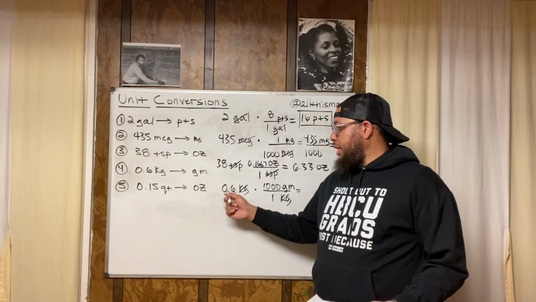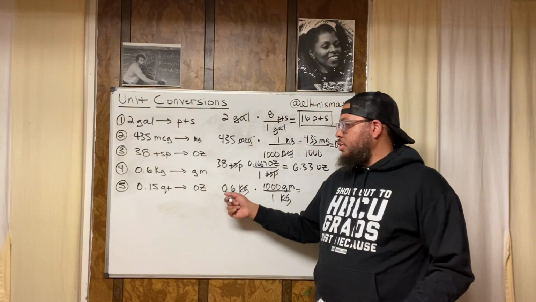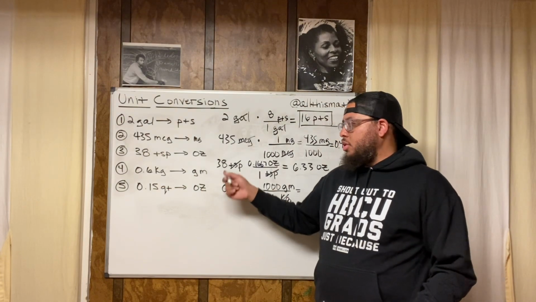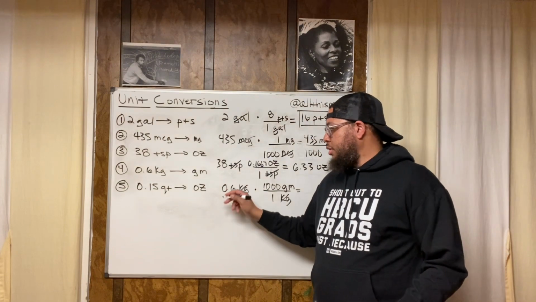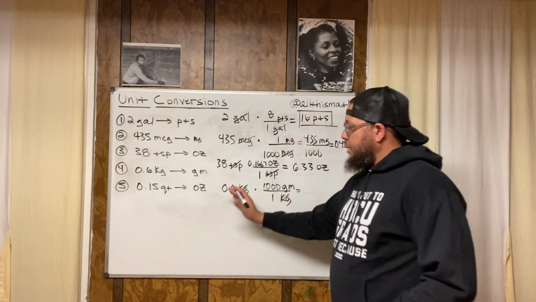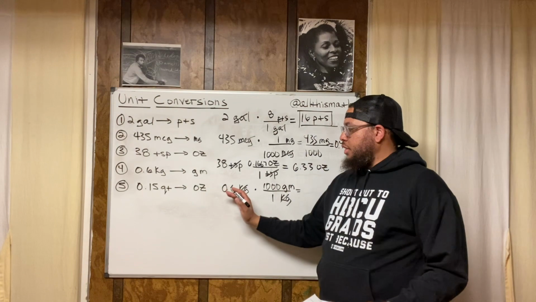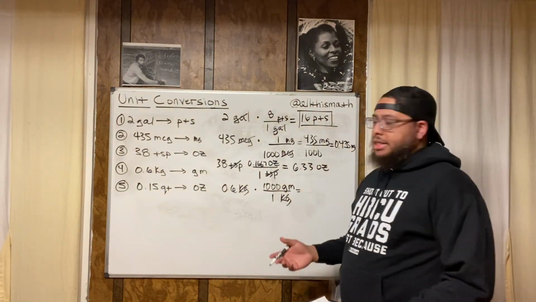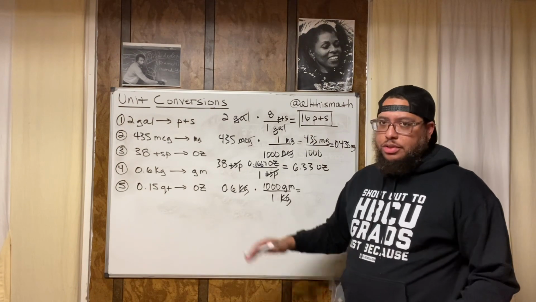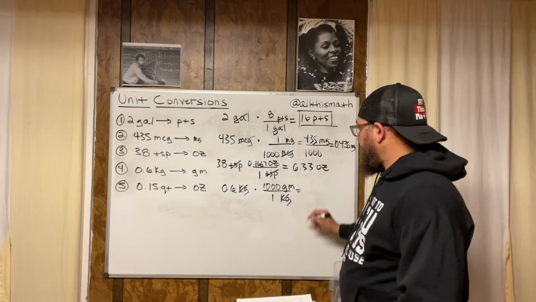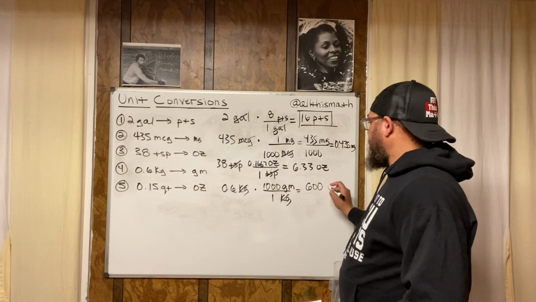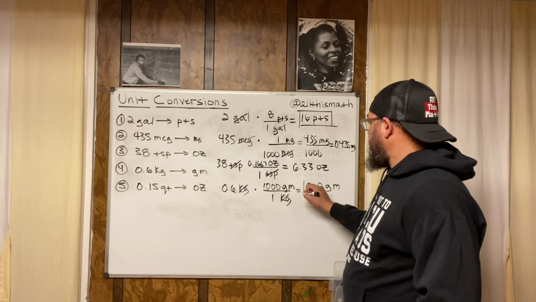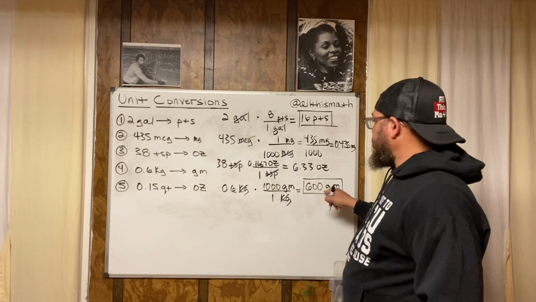So you move one place, you get a 6. And then you might be wondering, what about this 0? This 0 doesn't matter anymore. It's irrelevant, because it's in the highest place value. That would be like saying 0,600, and 0,600 is just 600. You don't need the 0 in front of the 6. So this is 600 grams. 600 grams is what we got here.